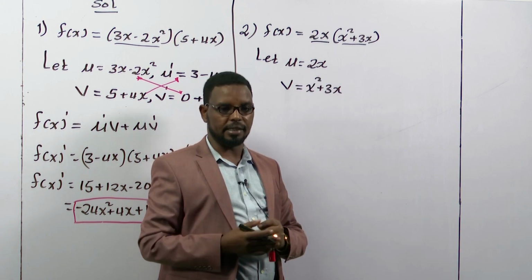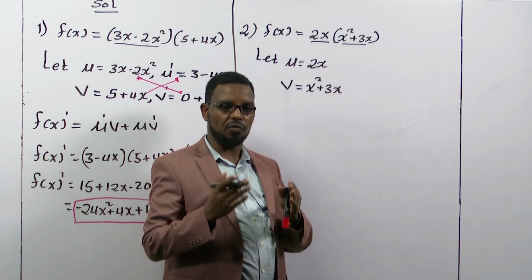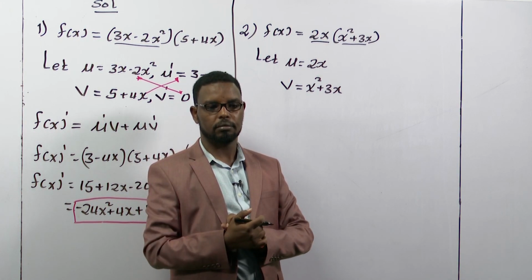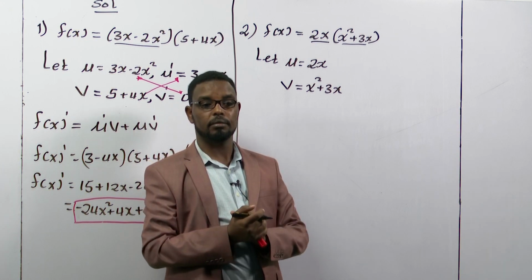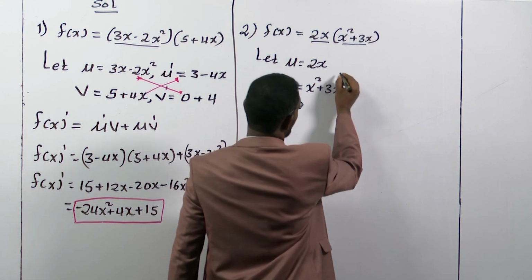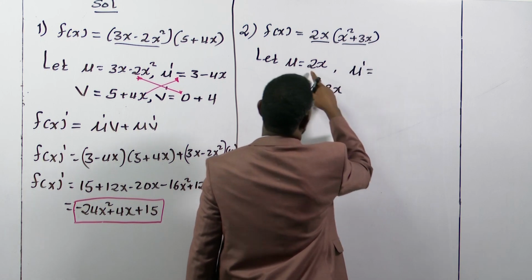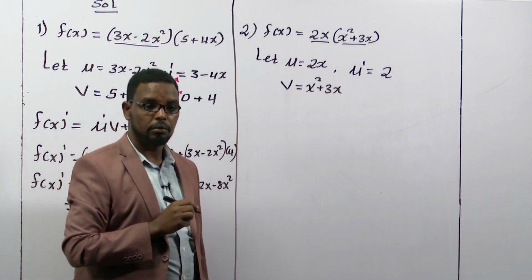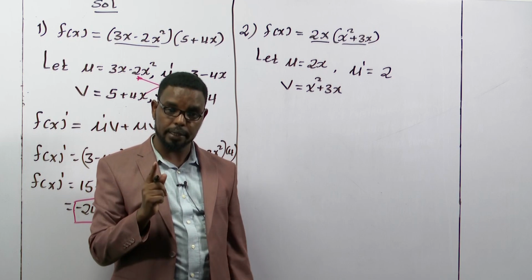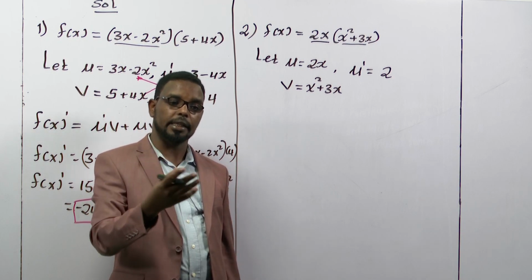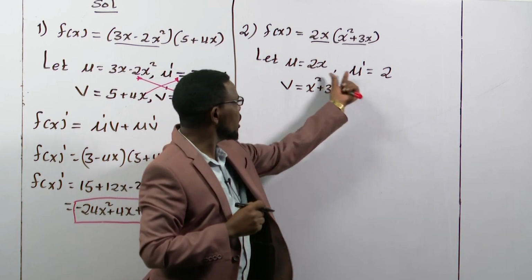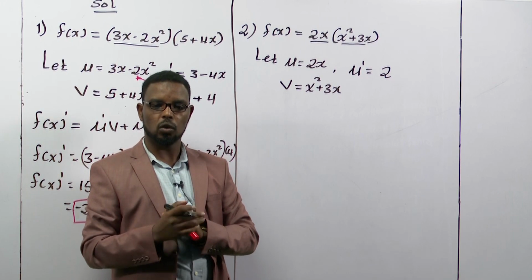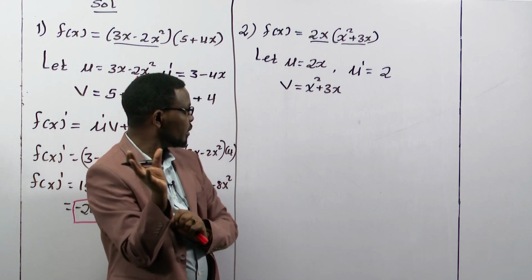Prime means dy/dx or f(x) prime. u prime, y prime, all those have the same meaning. Okay, u prime is equal to what? The derivative of 2x is only 2. If the power of the variable is 1, we should take the coefficient of the variable. Just we take 2. The derivative of a constant is equal to 0. Those are the basic rules that are important for you.